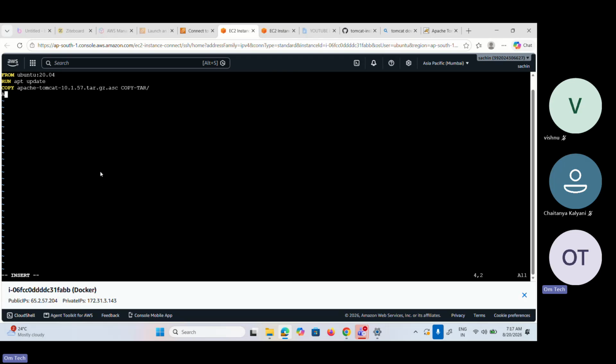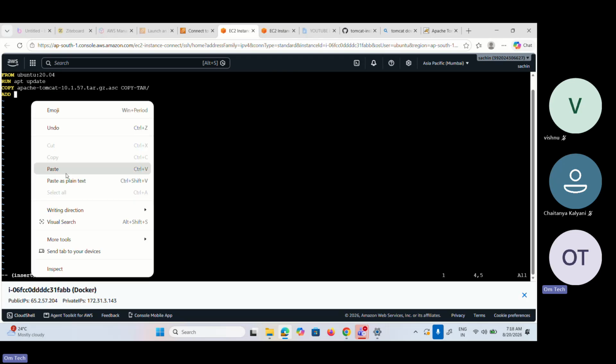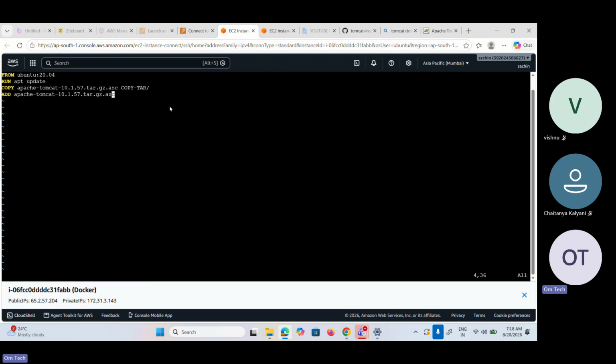Okay, similarly I will add the add instruction, similar to copy, and copy this. Here I need to specify the destination folder inside the container where it should be stored.